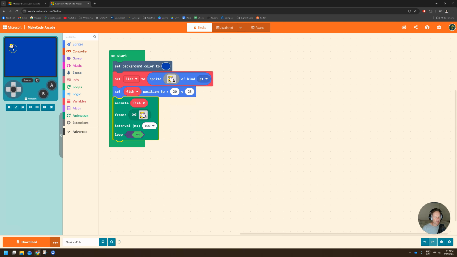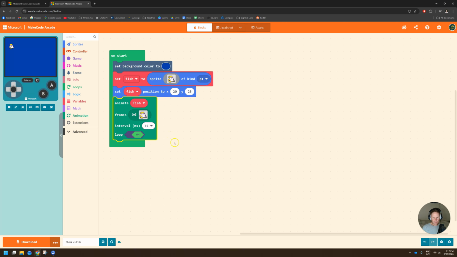And then just look at your preview window. If you think he's moving fast enough, leave it as is. If you want him to go faster, then change that number. The lower you go, the faster he's going to move. So I think 75 looks pretty good. I'm going to go with a 75 millisecond interval between the animation pictures there.